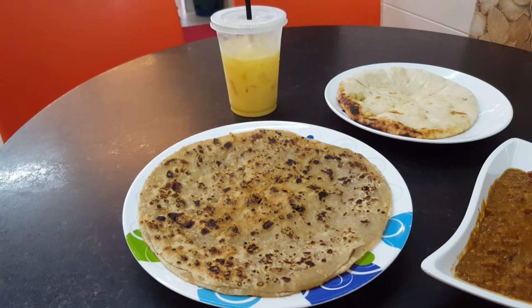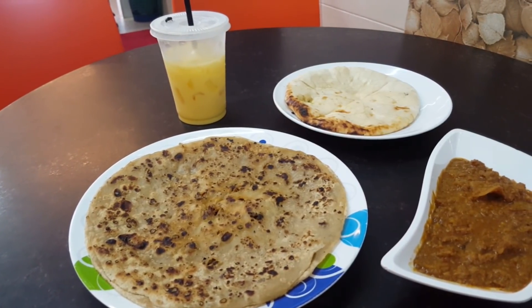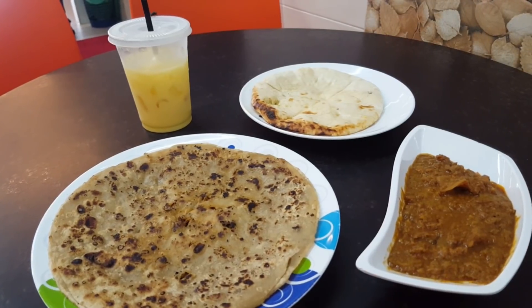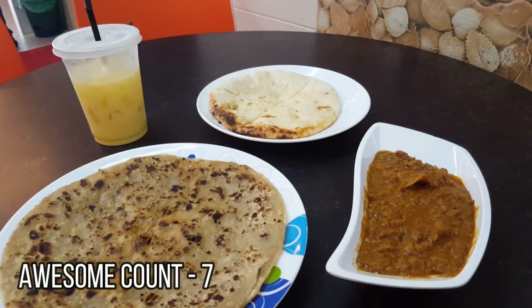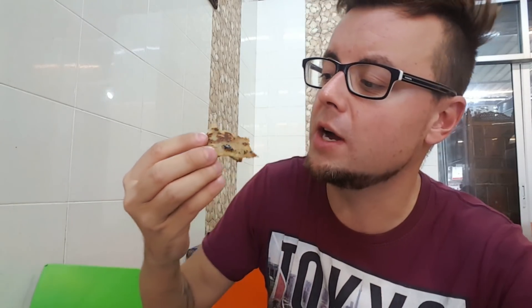The food is here and I am so excited. On the left is the Kima Parata — beautiful, basically full of meat, peas and spices. On the right is the Kima, which you dip your naan or parata into. I actually used to live with a Sikh family in London who made the best Kima Parata on the planet — they made their Kima with lamb mince, peas, and spices like garam masala and turmeric. This is absolutely heaven.